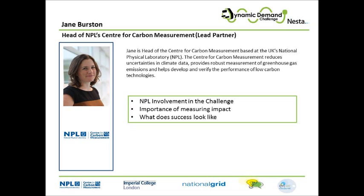So we've got a number of ways that we're involved in the challenge. We've been closely involved in the development of it with Nesta and the wider advisory panel. And we've completed a report looking into the background research, for anyone new to the topic of dynamic demand and the wider issues surrounding energy management. But it also includes things that might be useful to those of you who are more familiar with the topic. The report covers things like why the prize is important, what we're looking to do with it, and it's called The Challenge of Shifting Peak Electricity Demand.